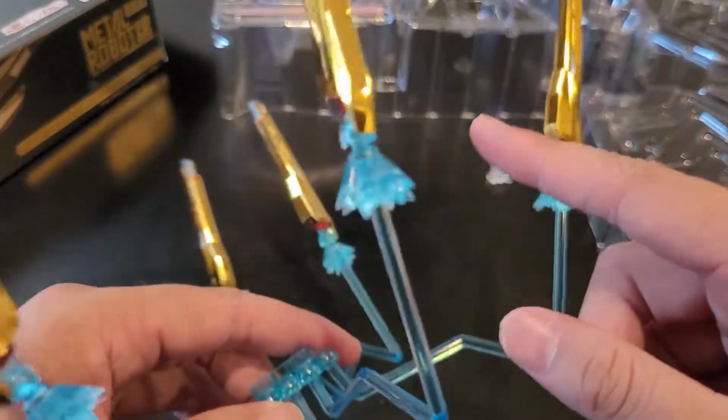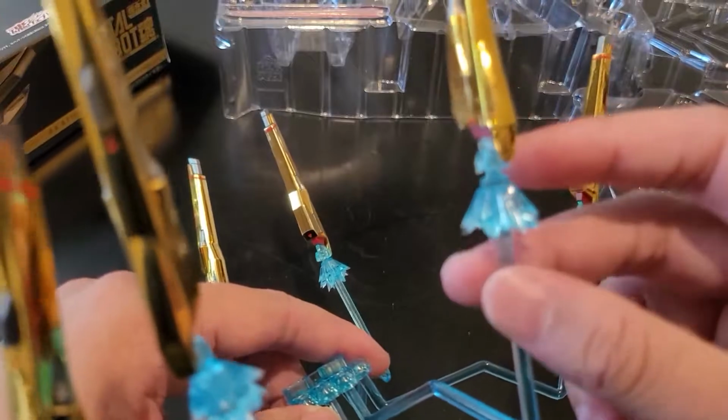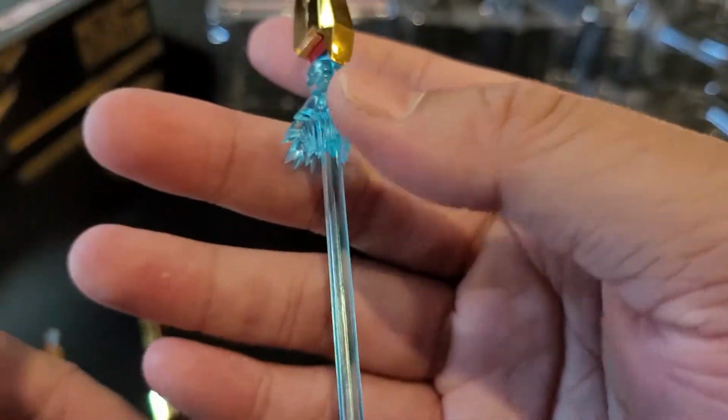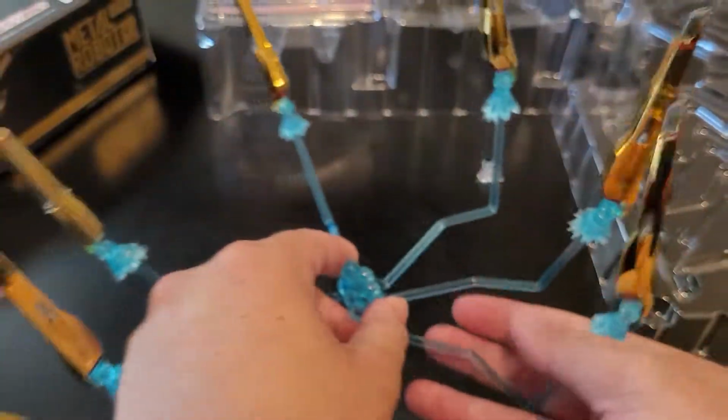Now I gotta mention though, if you do put this together, make sure to carefully place these effect parts on, because the effect parts are really sharp on the side. So I highly recommend to be careful at this part. It's really sharp. It could technically stab your thumbs if you're not careful. So yeah, we're gonna place this together.